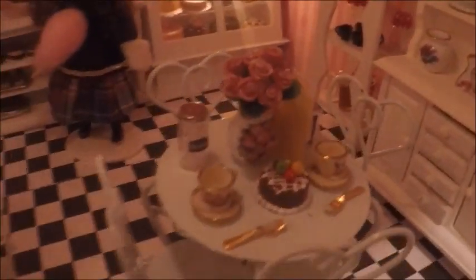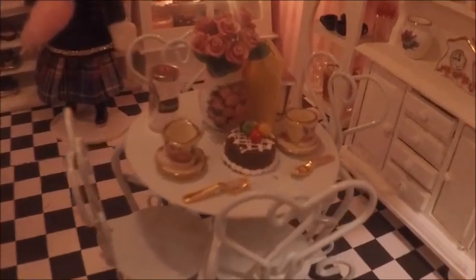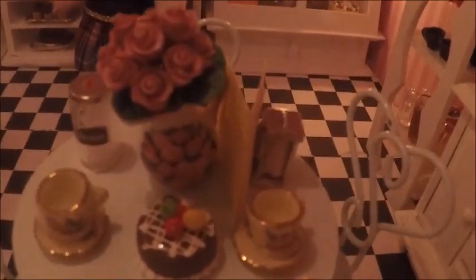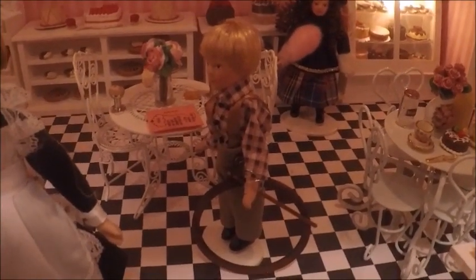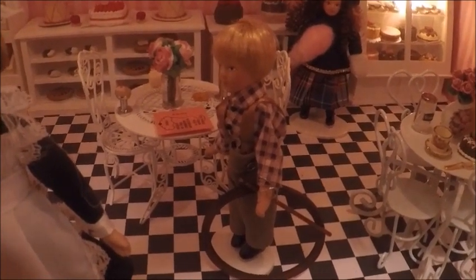There's a sign. Waitress wanted. Please pay when served. But I do like the way it turned out with the checkered floor and the pink and white striped wallpaper. There's the table. It has a nice little napkin holder and a sugar dispenser and some tea, and looks like somebody just got done eating, with some pretty flowers. There's a little boy. He's got one of them hoop and stick toys from the old days. And there's the girl in the background with the cotton candy.